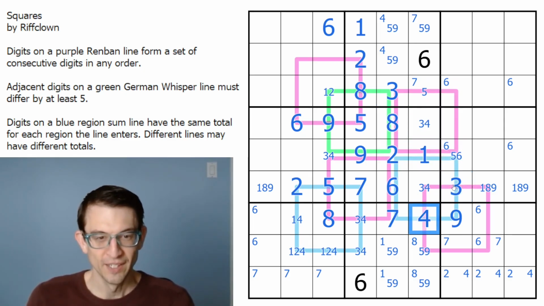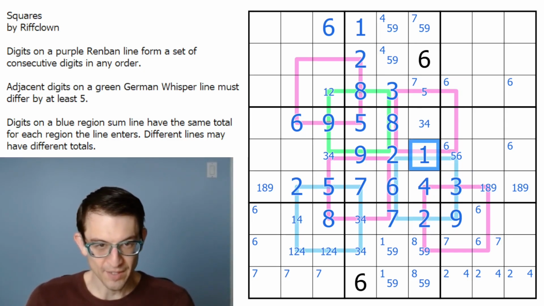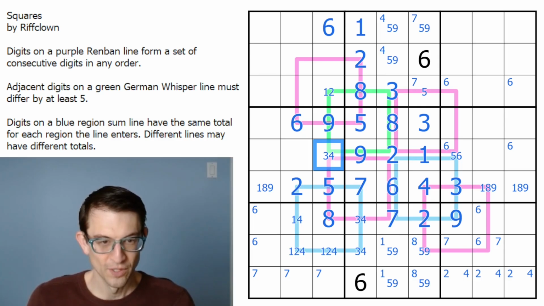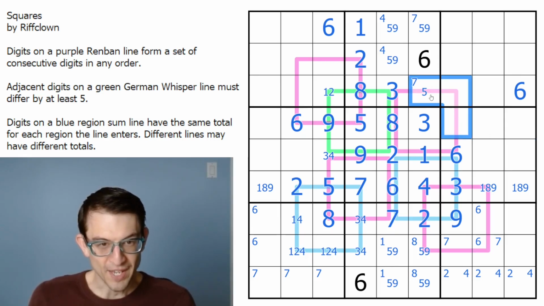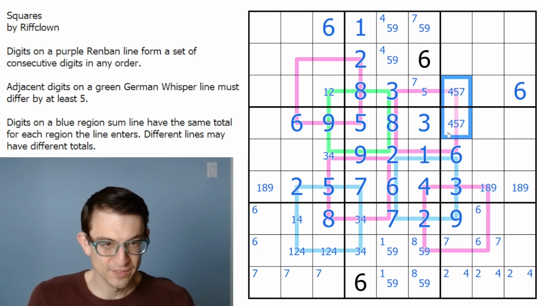So that's 3. Oops. That's going to tell me how to fix these 3s and 4s. Not this one, though. But this 3 sums to 9 with that 6. So that's not 6, that's 6. What's left here? 5, 7, and 4. So I'll just mark this: 4, 5, 7.